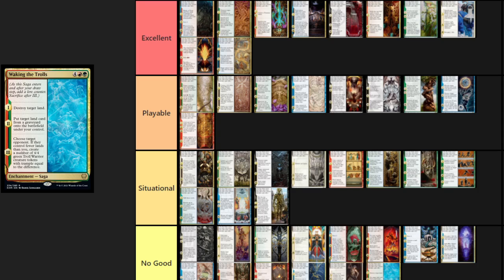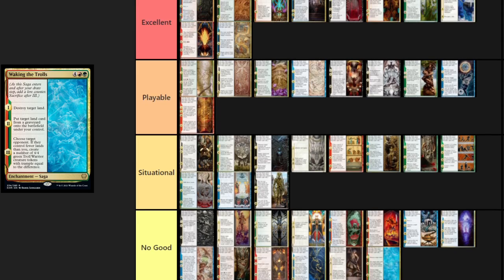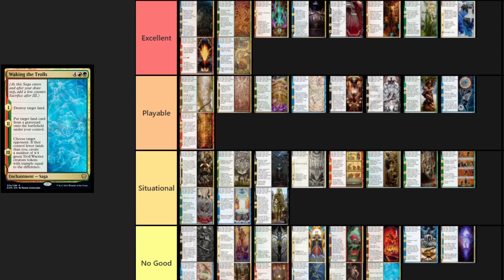But that's my opinion, and this is my tier list for all of the sagas in Magic up to this point. So my window's a little too small. I do apologize for that. It ended up being a little bit too small. But we get to see where everything lines up. And yeah, this is what I think of the sagas in Commander thus far.